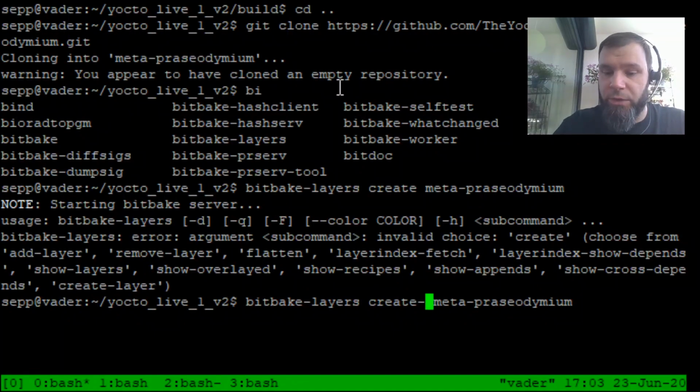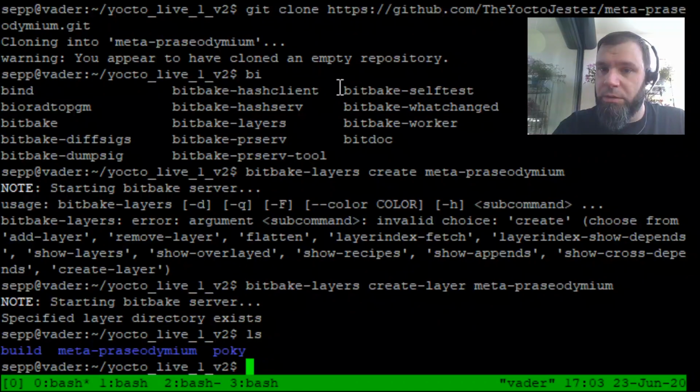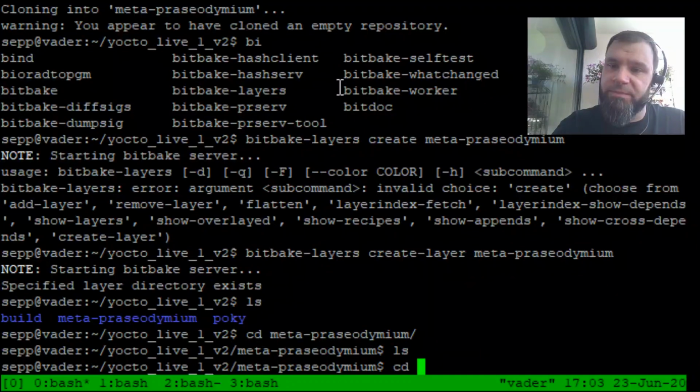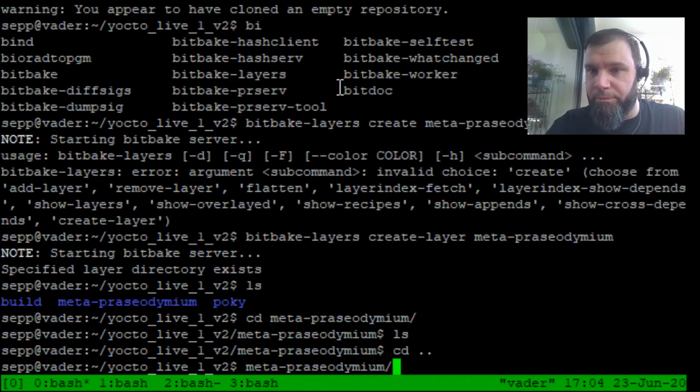It's create layer. It exists. Oh, that is lame. Dang. So I have to pull in the remote layers. Okay, that's not exactly a problem, but the first thing I messed up.